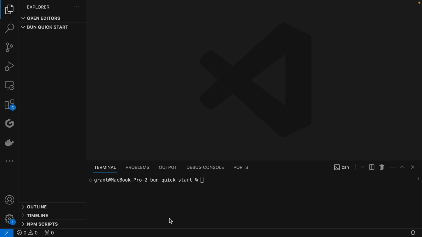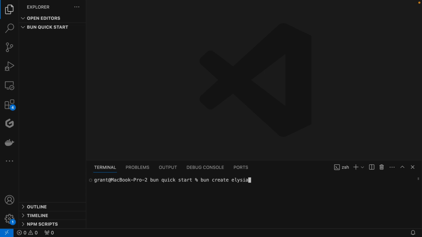Alright, let's start by opening a folder in VS Code, as I have open here, and then let's install Bun. Now you should already have Bun installed if you've been playing around with it. Install -g bun. I'm not going to do that because I already have it installed. Once you've executed that and it's done, then we're going to create using the bun create command.